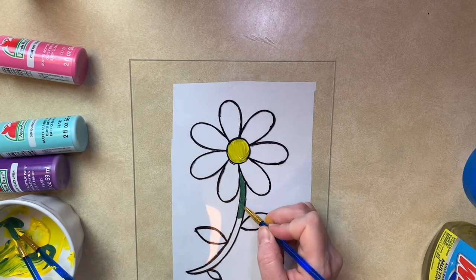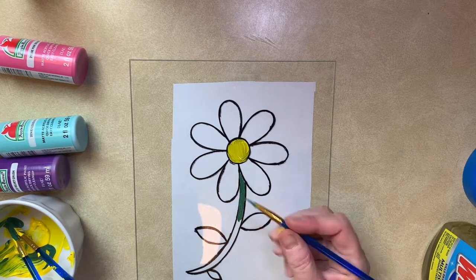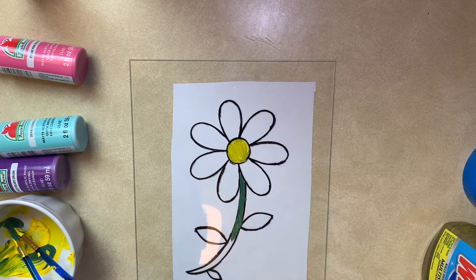You don't have to keep the paper on like I did. You can take the paper off and paint this. This just helped me make sure I stayed in the lines a little bit easier. But just keep painting and you'll see my finished product in just a minute.